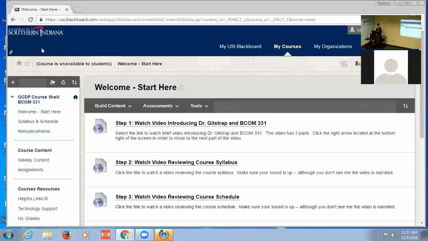So you can see, I'll just do a couple of things on the left as I talk about it. On the left, you'll see the welcome start here. We're going to make the first few class periods be the first thing they open. And then after that, I'm going to make announcements the first thing they open, because I send a lot of announcements. I don't really use email as much when I'm sending things to all my students. I send the announcement, then it archives it.